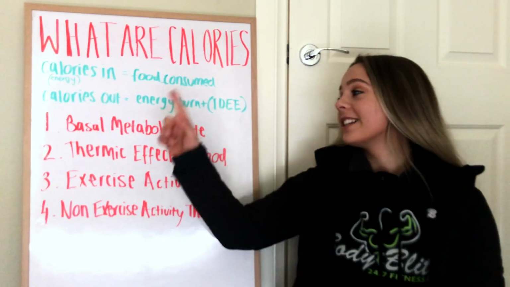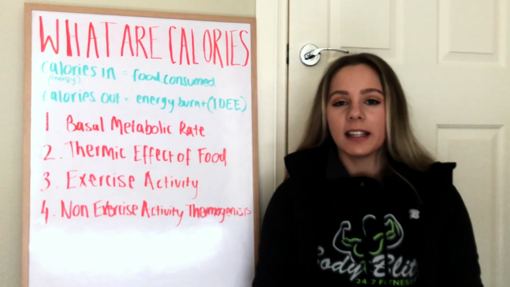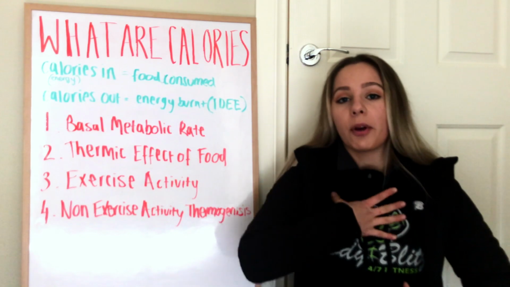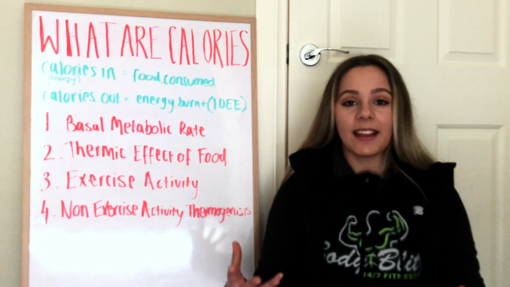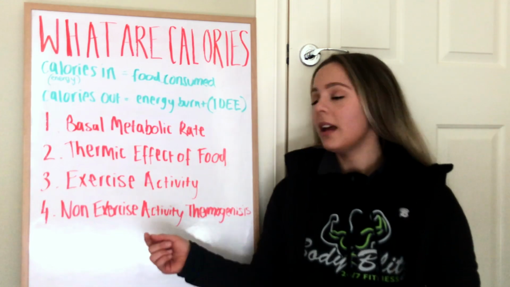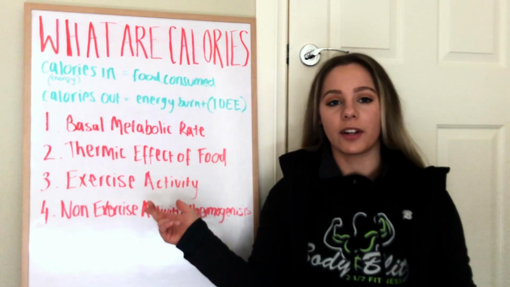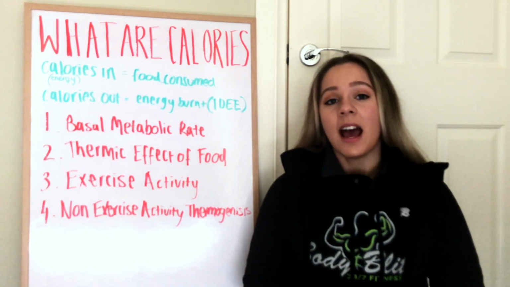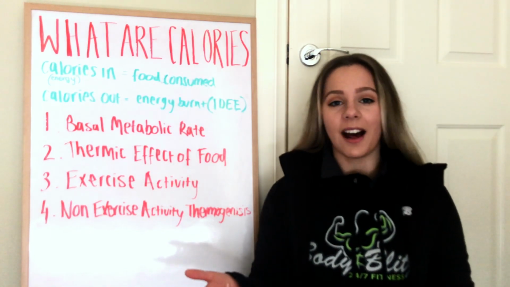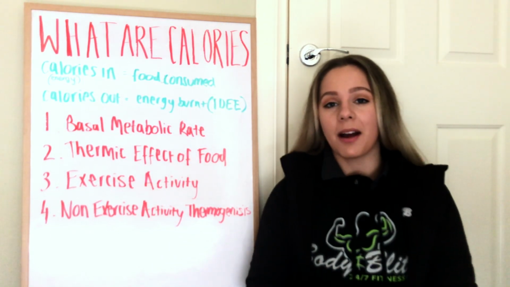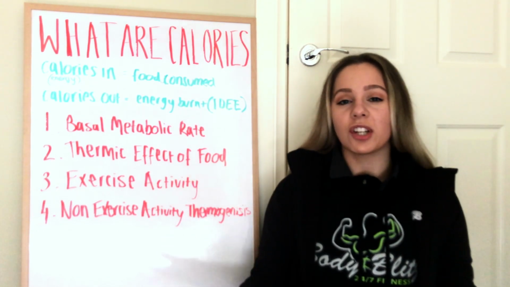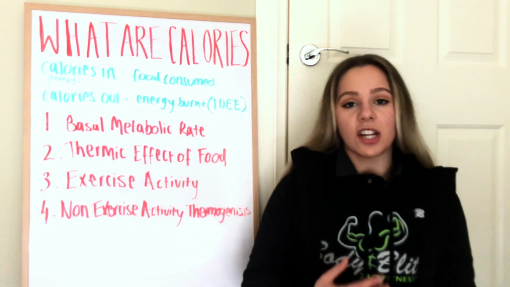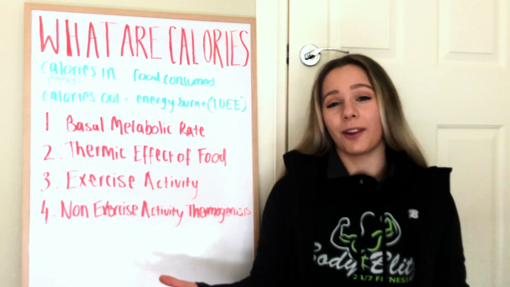Number 1 is your basal metabolic rate. That basically just means the energy that you burn staying alive. So the energy you burn by your heart beating, you breathing, things like that, that all burns energy. Number 2 is the thermic effect of food. Basically this means just the energy that we burn digesting our food. Some foods have a higher thermic effect than others, for example, protein and fiber. Protein requires more oxygen to break it down and digest, and therefore we burn more energy digesting that food, and it keeps us fuller for longer.